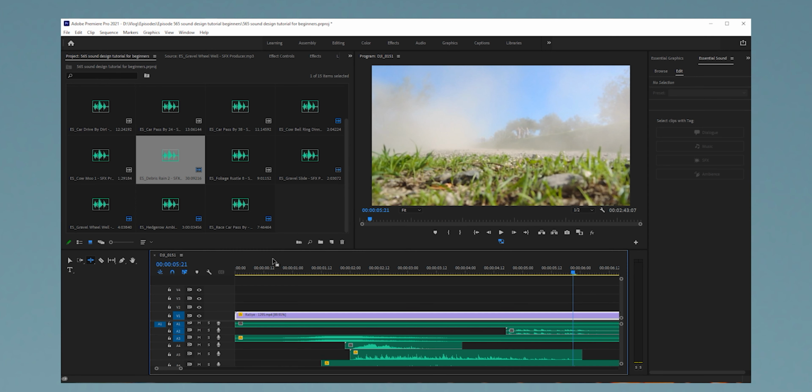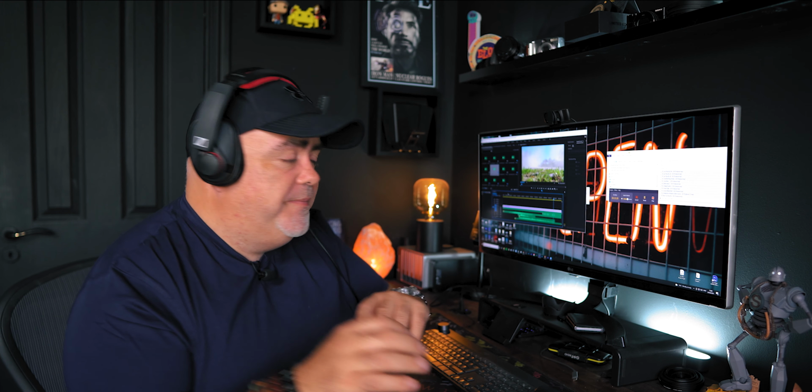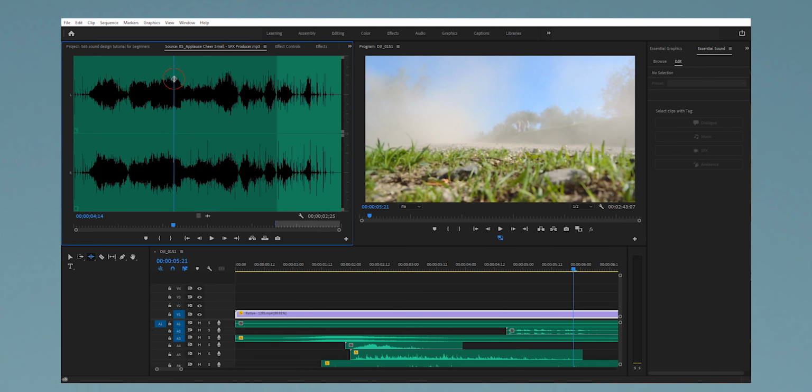To top this off is add in the people sound effects. Just a couple of people cheering because we can see them at the side of the shot here, and that's going to round this off completely. I don't want all of it because it's a bit too much. So I'm just going to drag in a little bit here. Let's put it here.